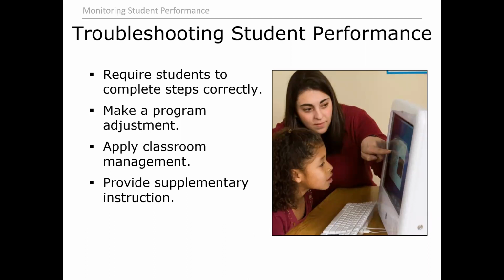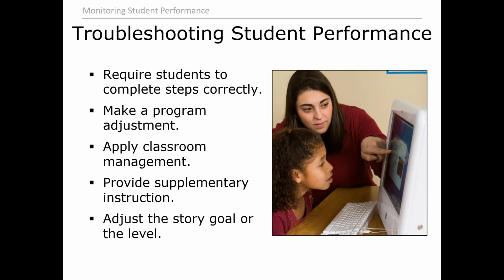It's been in there for about a month, and there's a lot of students who are older who need help with decoding those multisyllabic words. So if you have a student who's really still struggling with that, putting them in Word Warm-Ups Live level 3, where they practice segmenting and blending together, might be a good supplementary instruction option for students who are kind of stalled out. You also might decide to provide some comprehension instruction. So there are different options that you might choose depending on this particular issue.